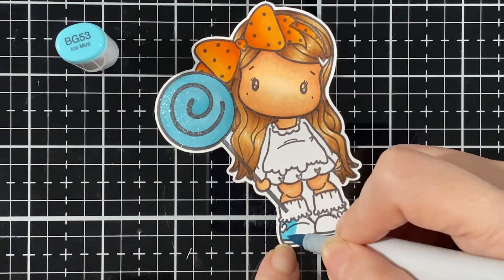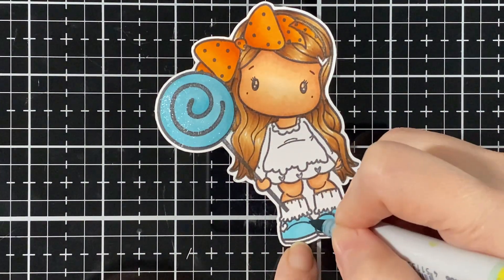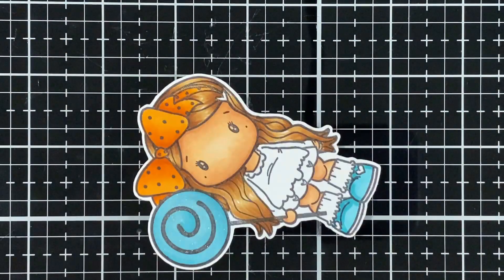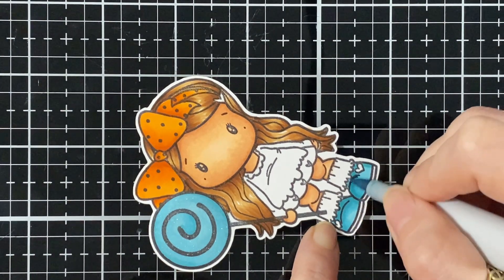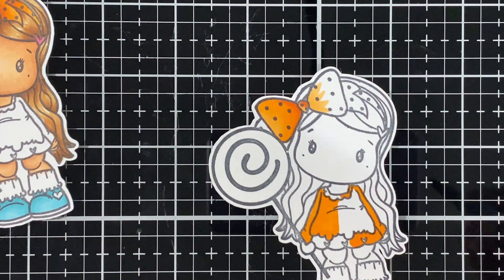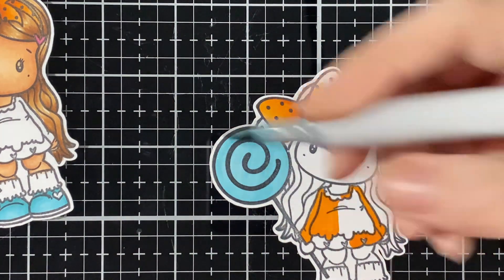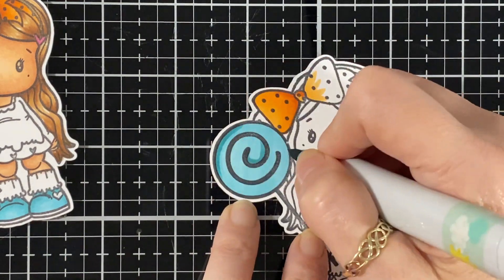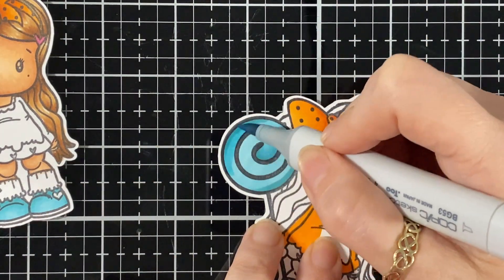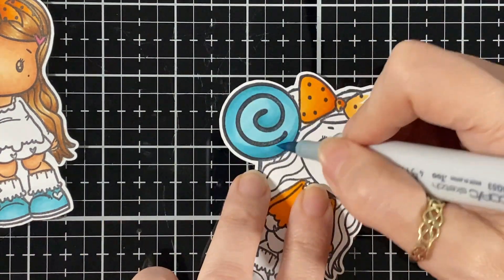Now I've got my shoes and the BG53. You can see I have my candy all colored up the same color — I will redo it on a different piece of paper because I keep touching it up and I really don't like it, so I'll show you how I do it on the next one. So RV34 — here I go, I'm going to do the candy and cut it and just glue it on top of the one I didn't like. If you do make a mistake, don't throw it out. If you can cover it — especially when it's a candy or even a bow, you can even pop it up — it's worth repairing instead of throwing it in the trash.